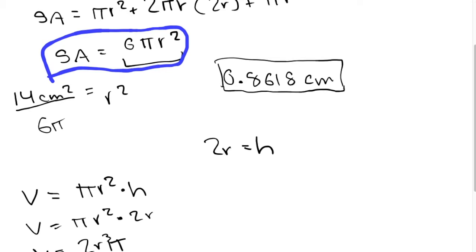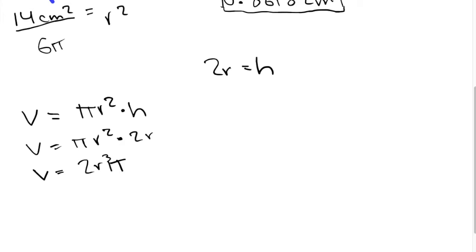Or if we want to simplify even more, we could write r as the cube root of V over 2 pi. We can solve for r using this formula over here, and when we plug r back into the surface area formula, we can get the minimum surface area. So it works in a really nice way: after we solve for one thing, we can just use the other formula to get the answer we needed.